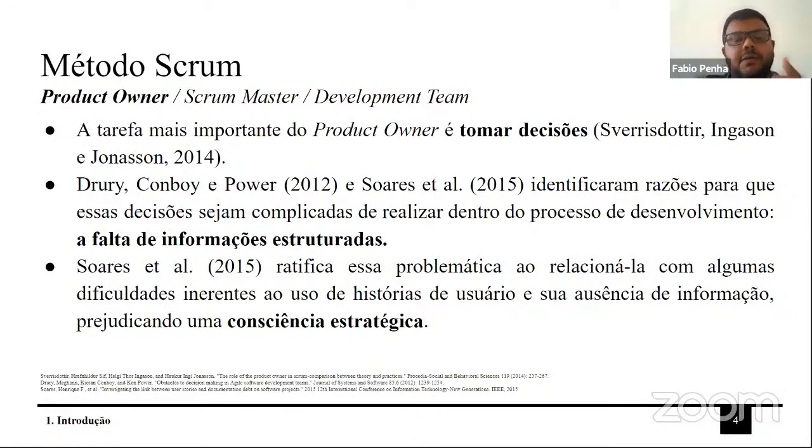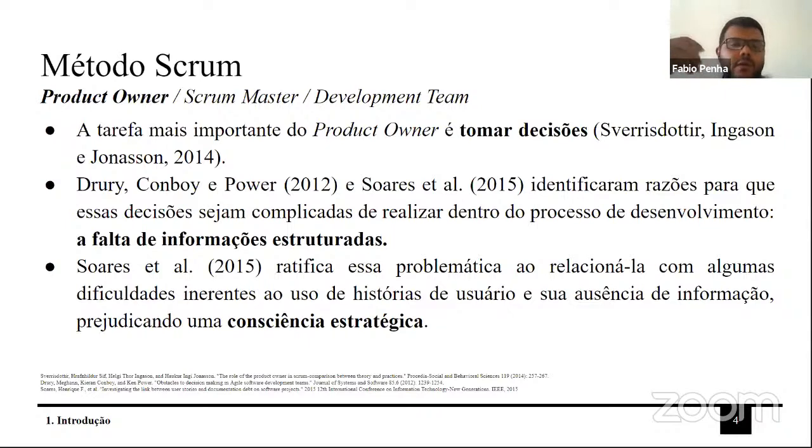Porém, a colaboração desses papéis é crucial para o sucesso do desenvolvimento, da aplicação do método. E o Product Owner, dentre esses papéis, chama a atenção pela carga de responsabilidade que o seu papel acaba executando. Observou-se que a tarefa mais importante do Product Owner está associada justamente à tomada de decisão.